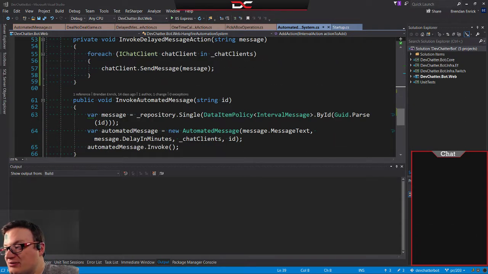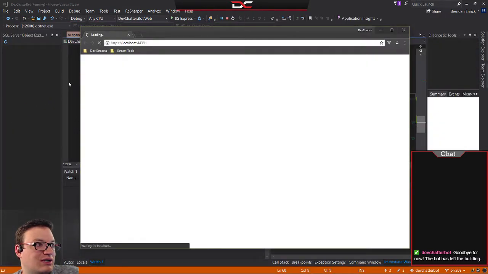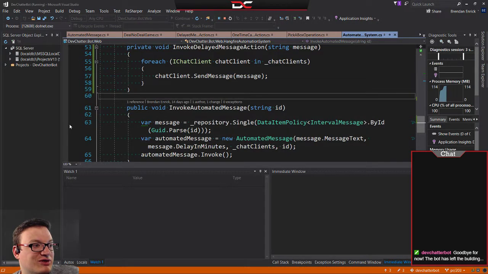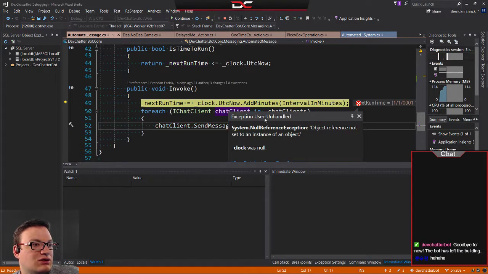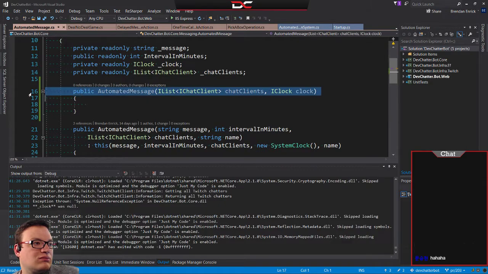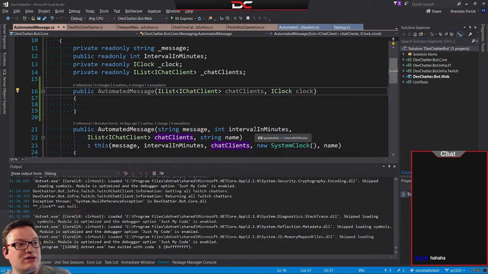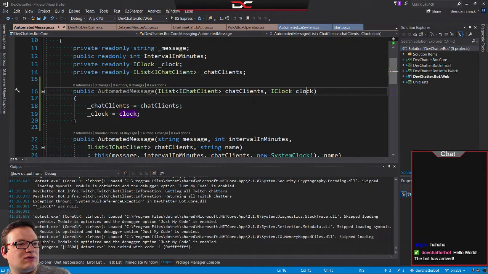So let's do this. I just wanted to confirm that all the types were the ones we thought they were. So I'm going to stop the bot. We're going to start it again. Well, I'm going to try to drop a breakpoint, and then the window's going to shift around out from under me. We're going to go ahead and drop a breakpoint. Whoa, not there. Apparently there. Clock is null, because I didn't wire these up. Why is it even running these? That's weird.